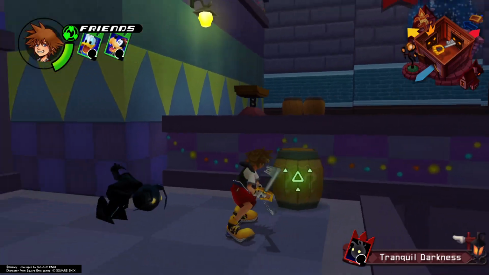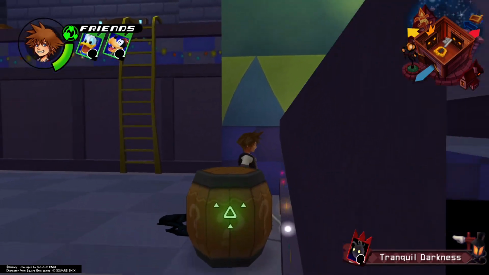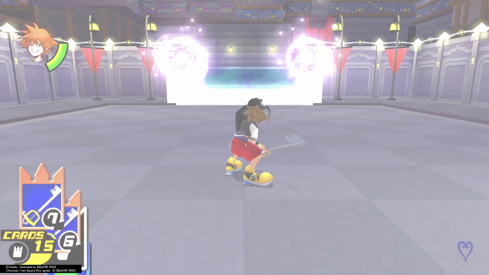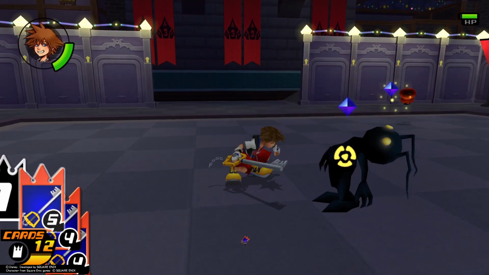Yeah. Alright, please. Get away. See that kid right there? Just hit him and it stuns him.